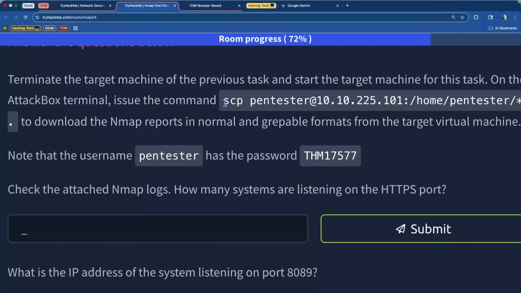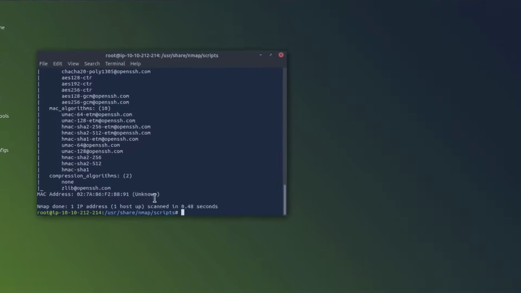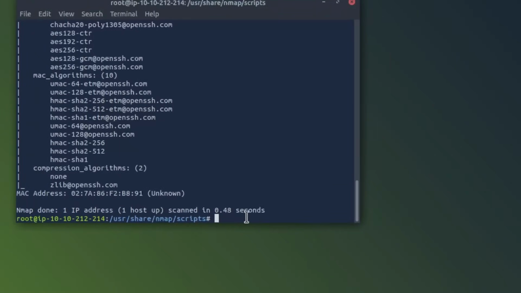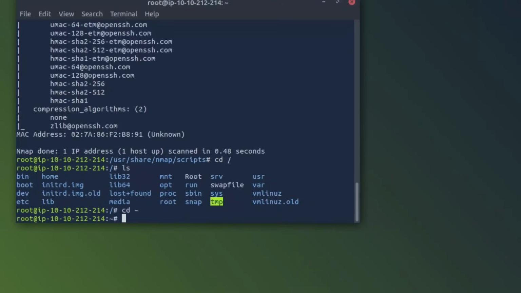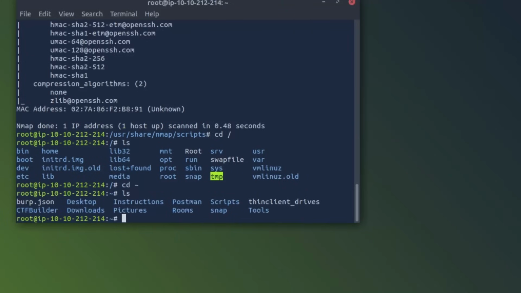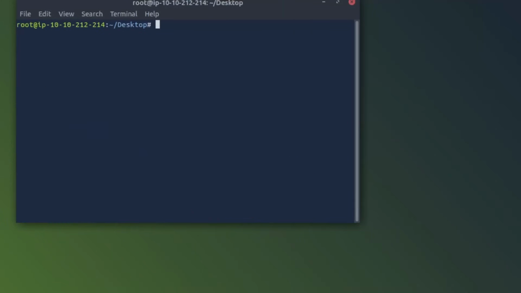So I'm just going to copy this right here just to make our lives a little bit easier. And I know I'm contradicting what I said previously, and I want to come out of where I am right now. So I'm going to go to the root, and then we're going to go to this location because that's our root user's location, and then we'll go to the desktop, and in the desktop is where we'll save it.